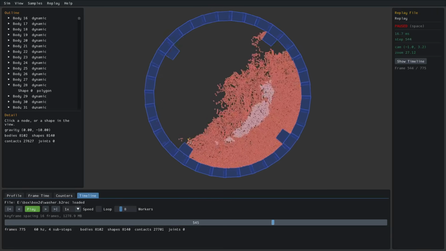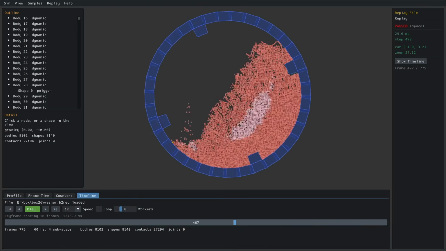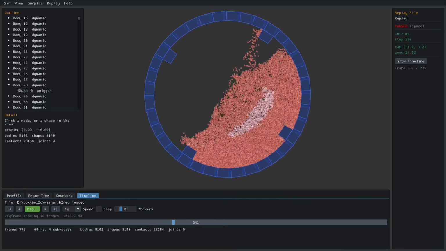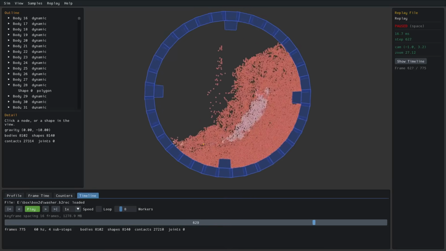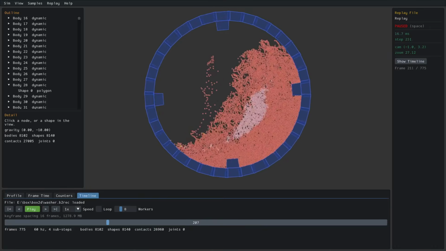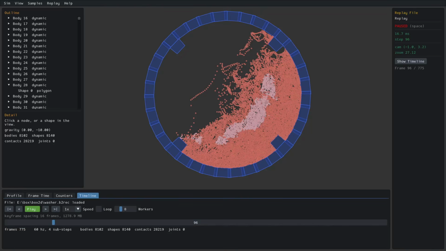So that makes it very smooth. There's a trade-off there, how much memory you're going to give to the replay viewer. But because this is a debug tool, you're probably on some decent hardware that has a little bit of storage. So you might wonder, okay, well, how big is this recording file?